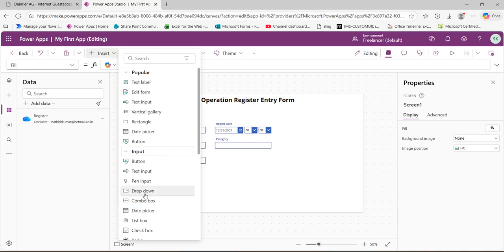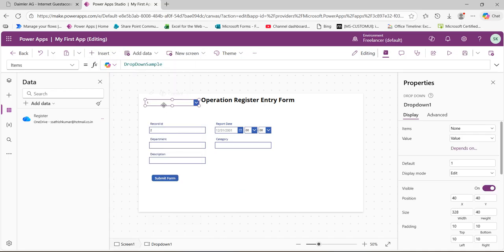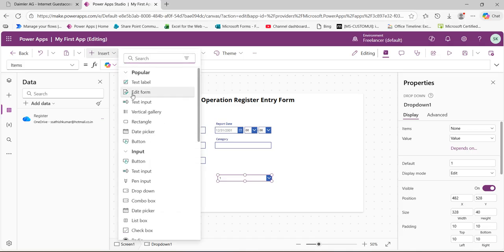In drop down, you can only select. In combo, you can select as well as type new things. Suppose I want my user to enter a new thing and select multiple options, so at a time they can select two departments. Then they can go for combo. But if at a time they can select only one department, then we have to go for a drop down. So I recommend to go with drop down.